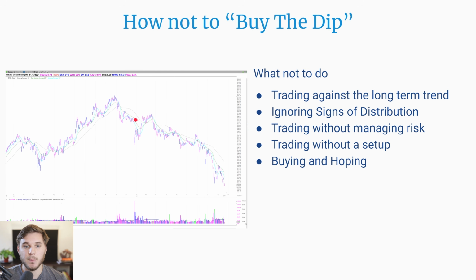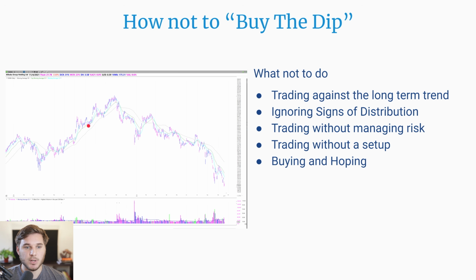And if you tried to buy the dip and buy reversals within the context of an overall downtrend, you're just trying to catch basically falling knives, and the probabilities are not with you at that point. You always want to be trading with the trend of the overall market as well as a particular stock. However, back here, you can see that we had a base breakout.